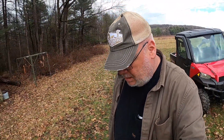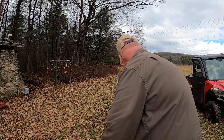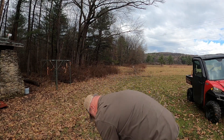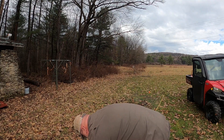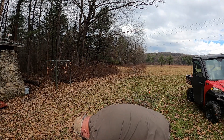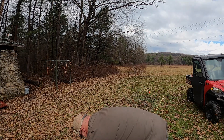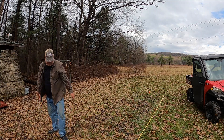I at least want to make sure that the tree I took the fencing off of — if this rain is going to keep going — I at least want to make sure that I get that tree re-fenced so the deer don't get to it tonight and destroy it. Let me move my tape measure a little closer so I'm sure it's 18 feet. Oh yeah, these little bolt cutters work perfect for this. That's it, we're all the way through.